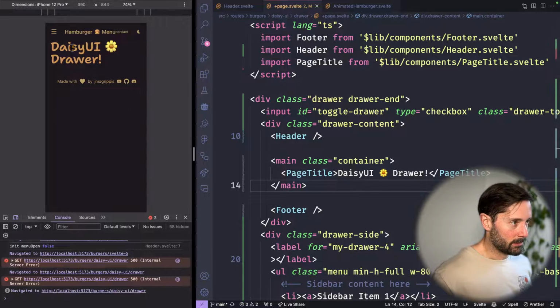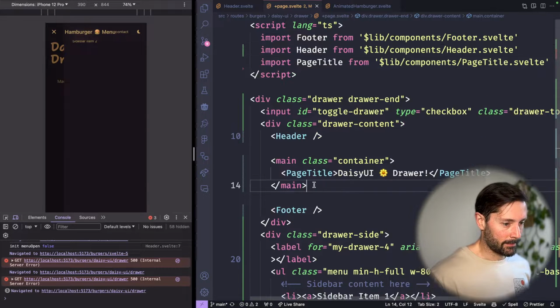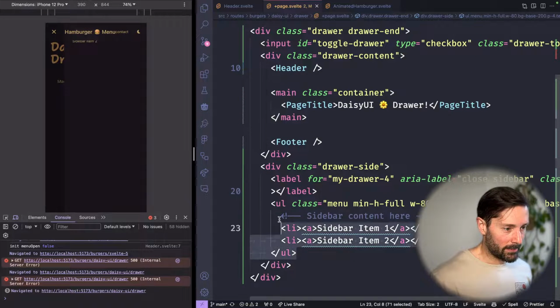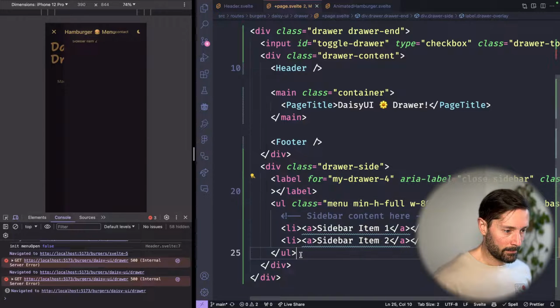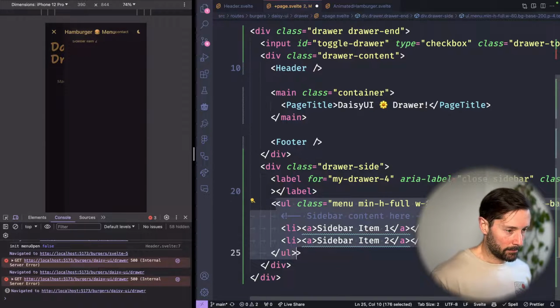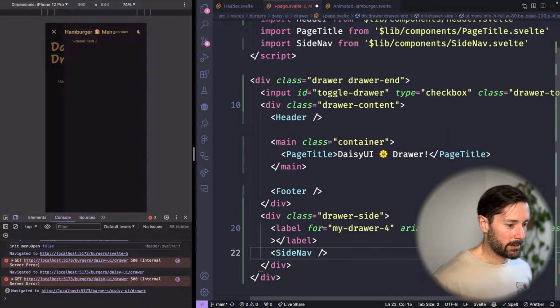So now, if I press, I should be getting this side nav, which is like this. But I also have the side nav prepared. So here I can have our nice side nav.